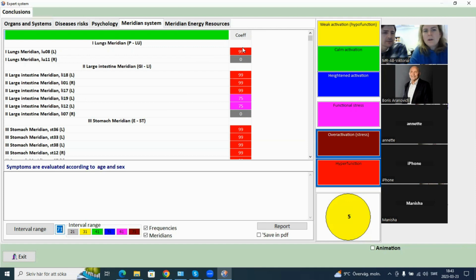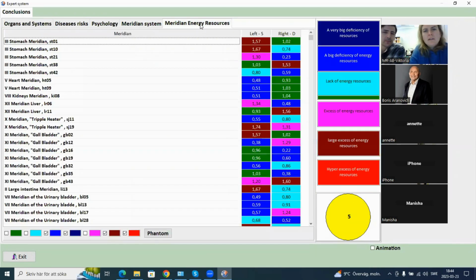the high meridians that are overactive or have no energy. For example, when acupuncturists put the needle, if it's high energy, they turn the needle to the left. And if it's low energy, they turn it to the right. So basically, it is mostly for those. It's not the point to explain it. And the same here with the meridian resources.